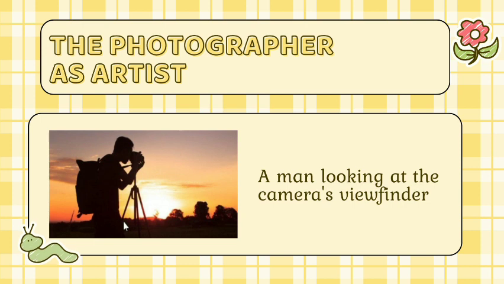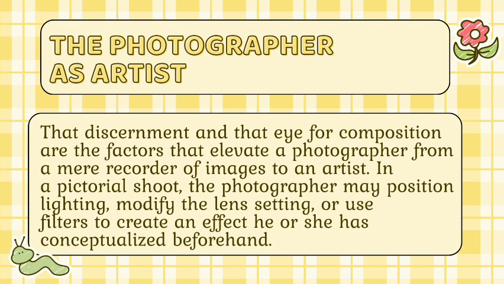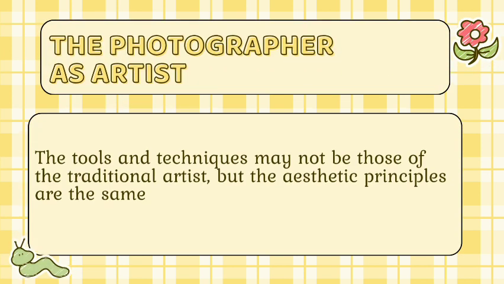This is the picture of a man looking at the camera's viewfinder. That discernment and that eye for composition are the factors that elevate a photographer from a mere recorder of images to an artist. In a pictorial shoot, the photographer may position lighting, modify the lens setting, or use filters to create an effect he or she has conceptualized beforehand. The tools and techniques may not be those of the traditional artist, but the aesthetic principles are the same.